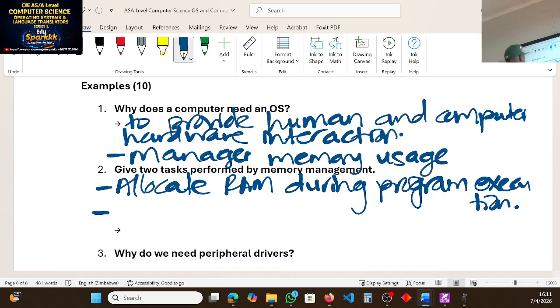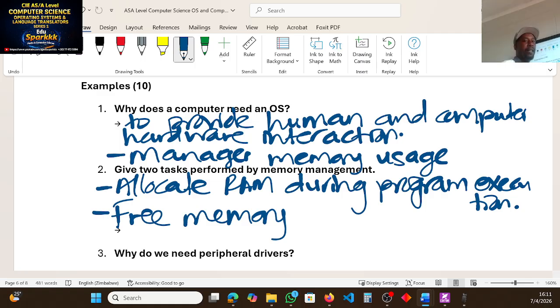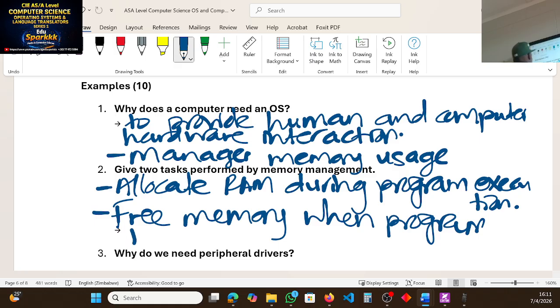So we are saying another task for memory management is to free memory when processing is done. So free memory when program terminates or stops execution process.